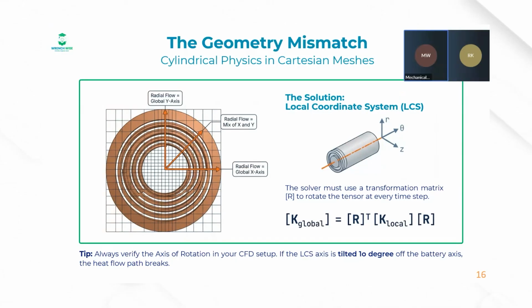If that is not done, so for example, in the CFD world, we often deal with slight misalignments anyway, but the physics is quite unforgiving because the difference between the winding and the radial direction is so vast. What we've seen is 1000 to 100 to 1, and so on. Even a 1 degree tilt of your battery away from the coordinate system will actually break the physics. This effectively leaks the high conductivity of the winding into the radial direction, causing your model to overpredict your cooling, giving you a false sense of safety. So always verify the axis of rotation before hitting solve.